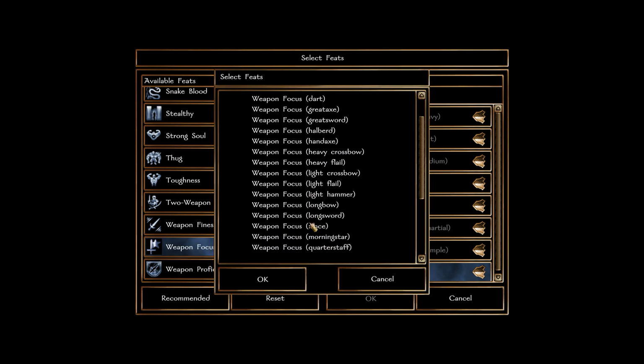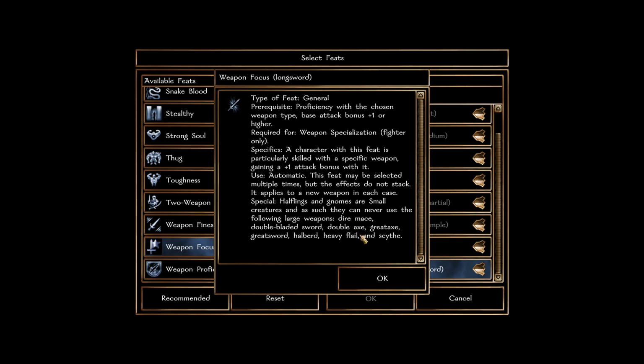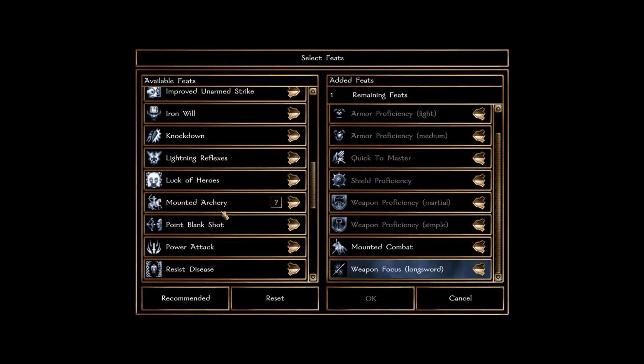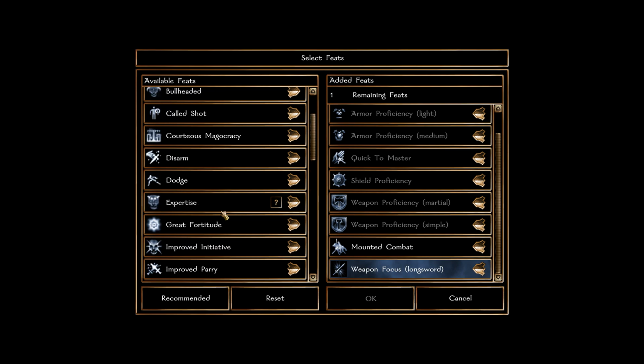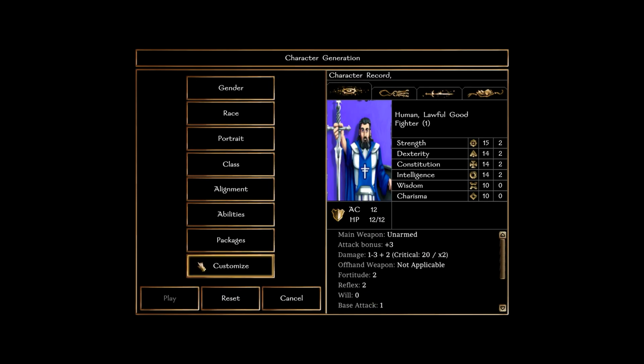Next up is Weapon Focus. This is also something you want to do for a melee fighter and a prerequisite for the Weapon Master. This will give you +1 to all attacks when you use said focus weapon, in my case, the longsword. Last but not least is Dodge. What Dodge does is it gives you a bonus to AC, which is good.